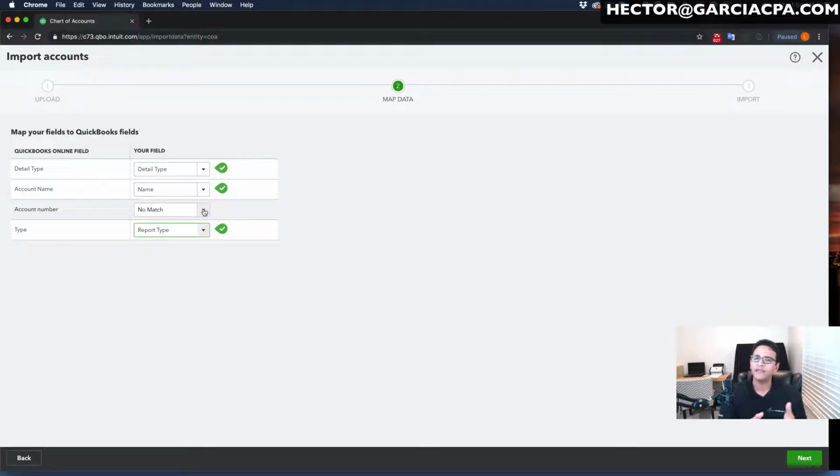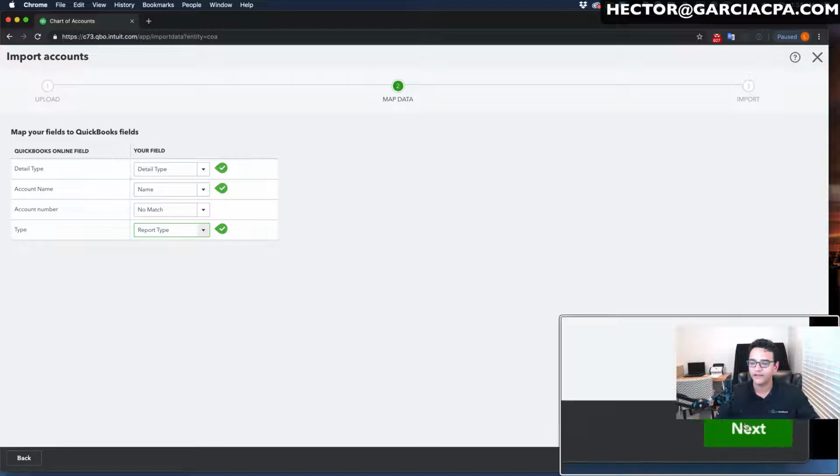Now I didn't put any account numbers on this spreadsheet on purpose. In the package that I sell with different chart of accounts, there's actually different versions of the spreadsheet, and there's one that has all numbers. So if you want to import with numbers, that's going to be in that package as well. The one I'm doing now is without numbers because I don't want to confuse the user. So we're going to omit this whole concept of account numbers. So I'm going to go ahead and click on next.